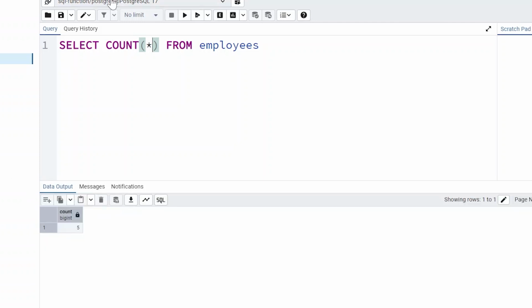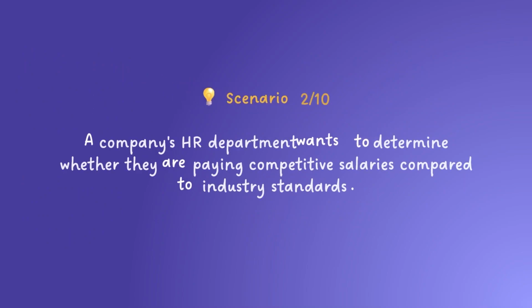Now what if you have, let's say, multiple employees with the same name? In that case, you use a keyword called DISTINCT. That is also another function, but I'm not going to talk about that in this video. That's going to be your homework on how to actually find the unique number of rows. At this instance, we get 5 as an output, which means there are 5 employees in the company. But what if there were multiple values and you wanted to find only the unique ones? So go to Google and try to find out. That's your homework.